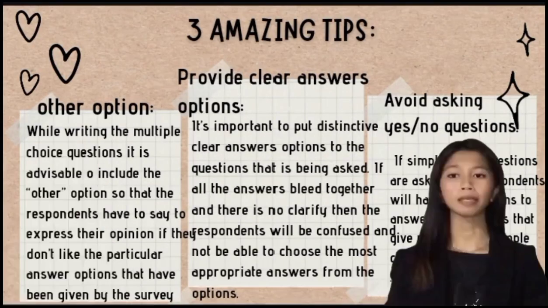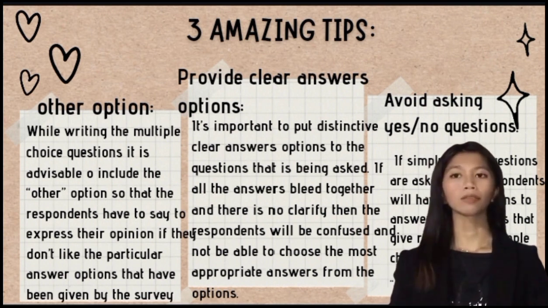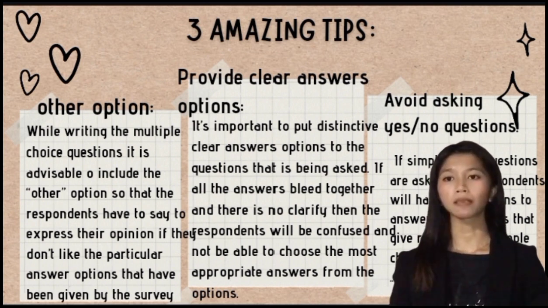Here are the 3 amazing tips for writing multiple choice questions. First, don't forget to include the other option. While writing multiple choice questions, it is advisable to include the other option so that respondents have a way to express their opinion if they don't like the particular answer options that have been given by the survey creator.